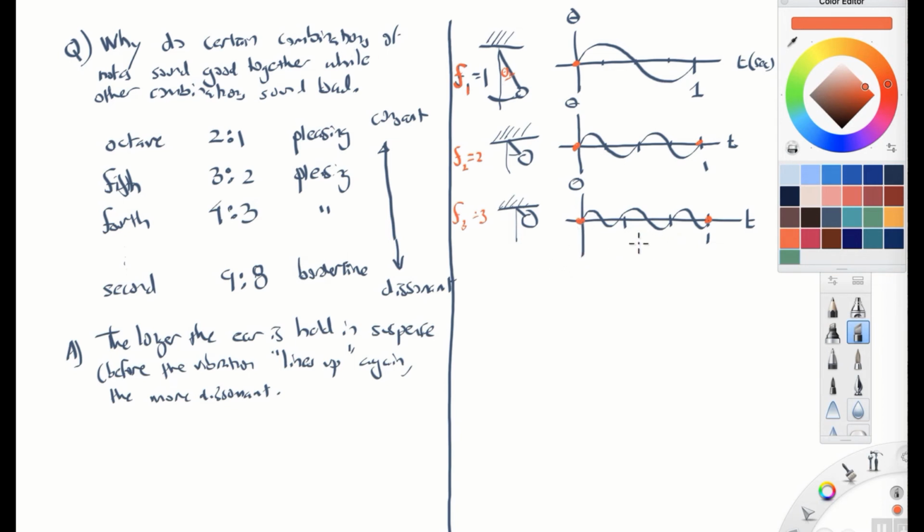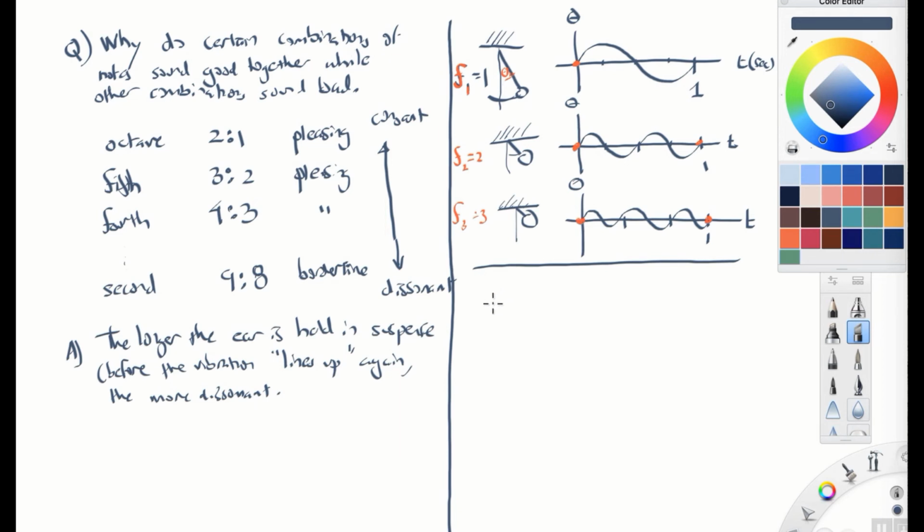The more vibrations it takes for them to line up, the more complex it's going to look, and the more, I guess, discordant it will appear to your eye, and likewise, the more discordant the music will sound to your ear if this is a vibrating guitar string instead of a vibrating pendulum. You might think about an extreme case that would be completely dissonant. That is, if these numbers were incommensurate, if you had a pendulum swinging back and forth and another one swinging back and forth, so that you could not form a ratio of integers that describes this. Those would be called an incommensurate set of frequencies.